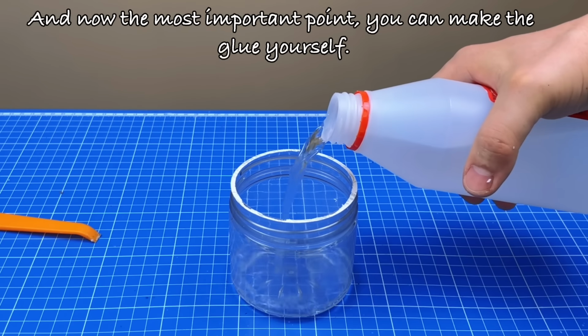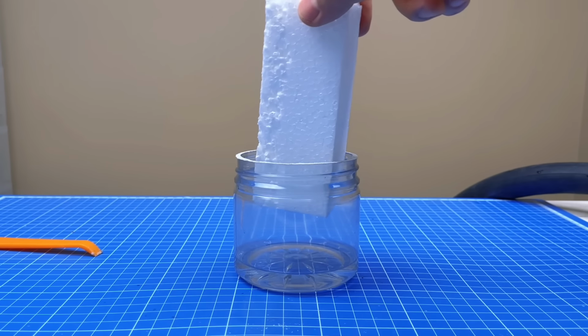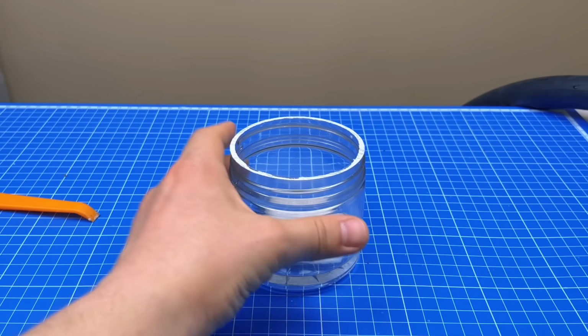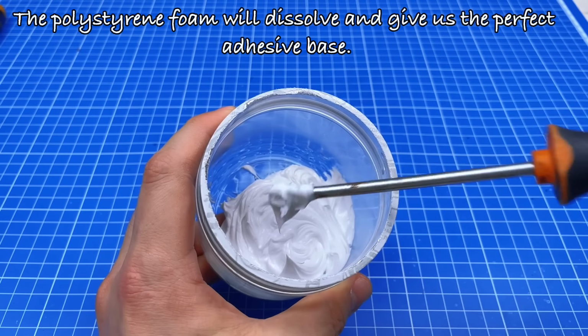And now, the most important point, you can make the glue yourself. Add some gasoline and polystyrene foam. The polystyrene foam will dissolve and give us the perfect adhesive base.